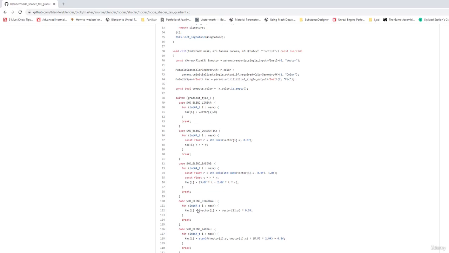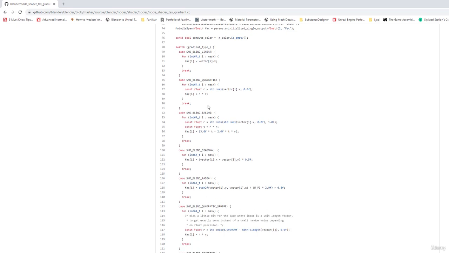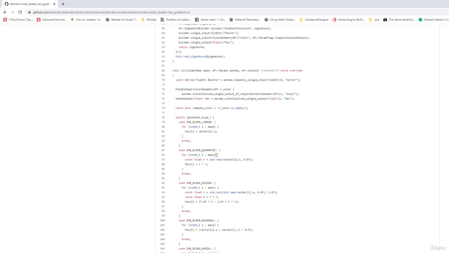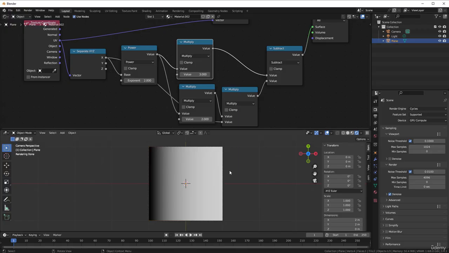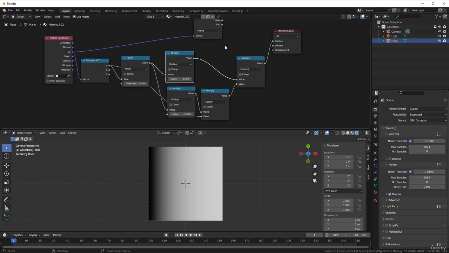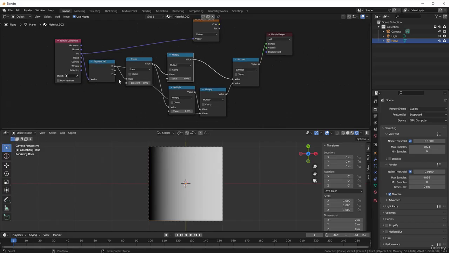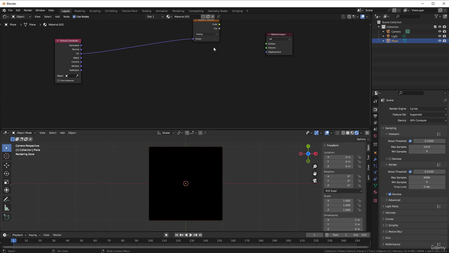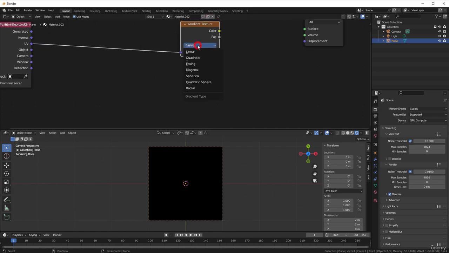So I can see here, okay, quadratic is like this, and diagonal is like this, and so on. So it's really easy to just follow this if you know a little bit about coding, how things are made here. And of course you can see the code for all the textures since everything is open source here. So I can just go back to Blender, and I don't have to show all the math between here because now you can see we can do it. And I just take this away and do a quick explanation of the rest here.